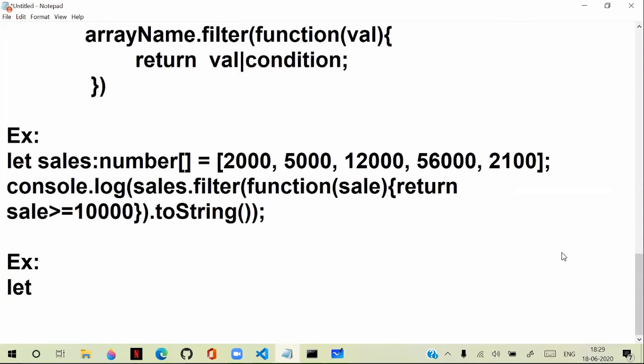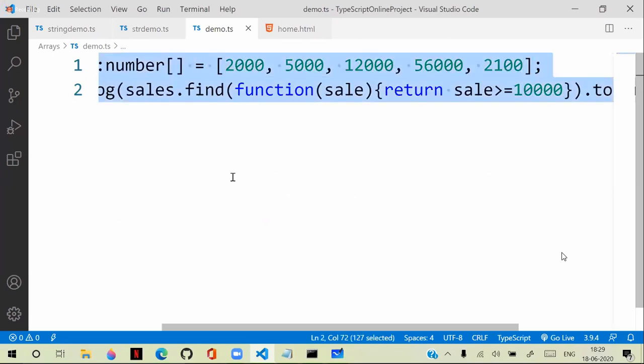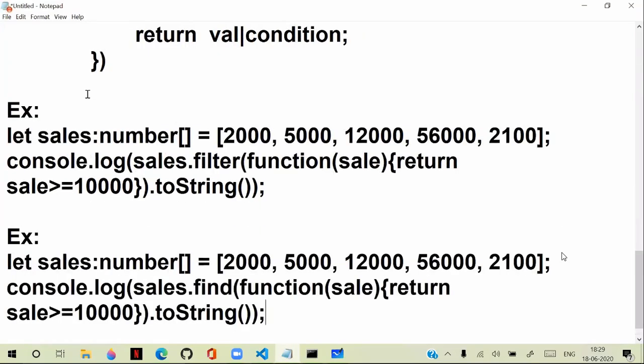So here is the same example. I will put this example for your use. This is for filter, and this is for find.